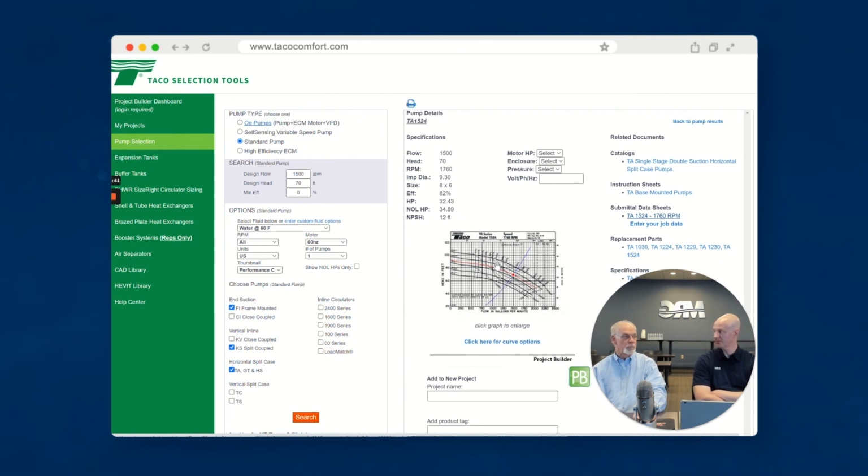Well, that's great. Anything else? Just if you have any pump need, just give us a call. We'll be glad to help you and walk you through anything with the software. It's a very good tool and very easy to use. Yeah. And it gives you a lot of information and helps you make the proper selection so that your system will operate properly. That's great.